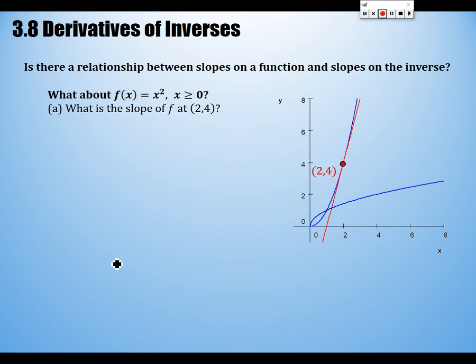All right, so how do you get m equals 4 here for the slope of that right tangent line? Yeah, just power rule, plug in 2, and you happen to get 4. It's an unfortunate example because this is also the y coordinate, but whatever. Okay. So the slope is 4, and then you found the corresponding point on f inverse is of course (4, 2). And now how do you get the slope there? It's not as quick to get that.